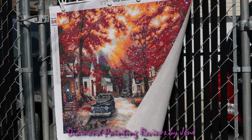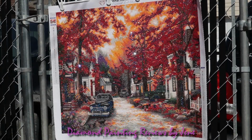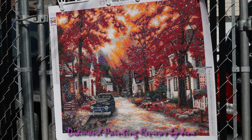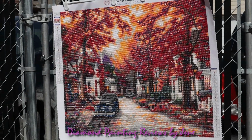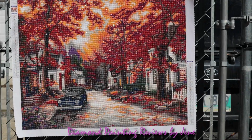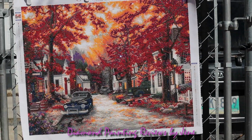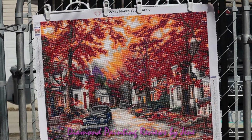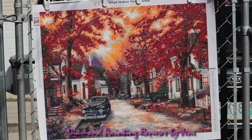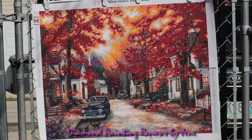When I first saw this painting come out, it was a must-have, and the reason for that is because it brings back a lot of really good memories. I love old cars and old trucks, and this painting has both of that. My father was a huge fan of the old Plymouths and Dodges, and when I saw this painting, the first thing I thought of was my father. So this was a painting for me that I just had to have. I couldn't pass it up.